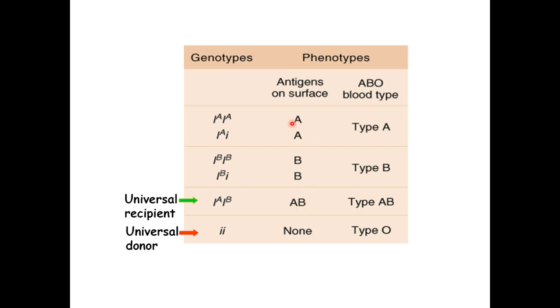So if you get A type blood, they will recognize it as A, so they won't fight against it. If you get B blood type, it's fine too because they already have B antigen, so they won't fight against B. And of course, O doesn't have any antigen on the surface, so O blood type can give blood to anybody. Just remember the antigen on the surface of the red blood cell is that identity marker. So if you don't have any identity marker, O type can go into anybody without triggering an immune response.